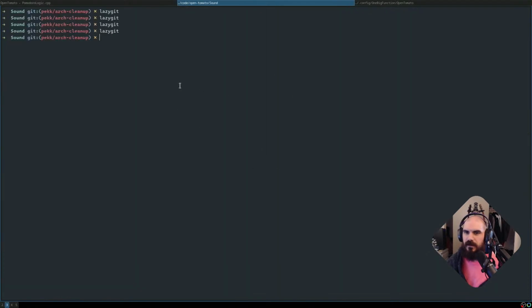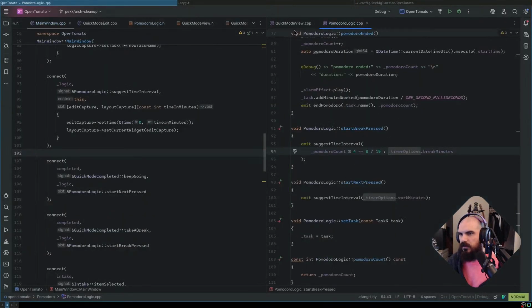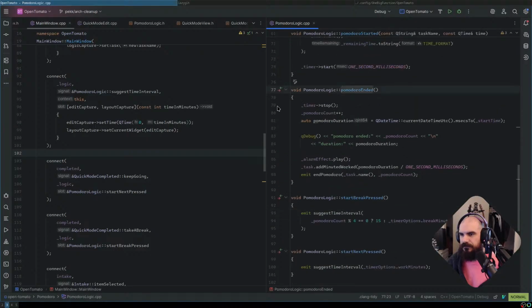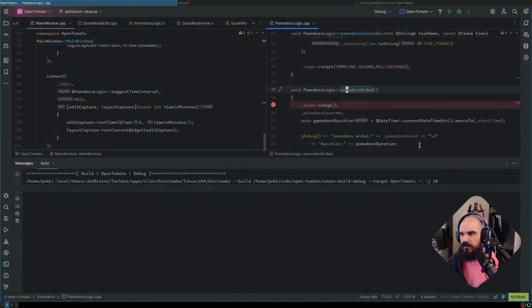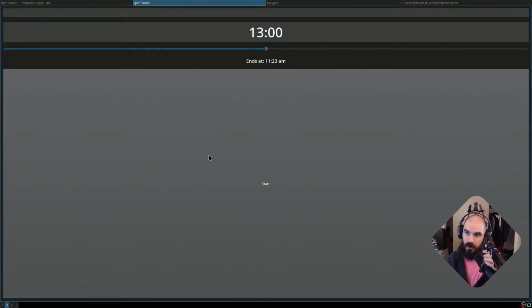I need to figure out, whoops, open that up again. I need to figure out why this is getting called twice because I still can't figure this out. Maybe I just set a breakpoint on here. But I know I'm going to look at the stack trace and I'm going to be like, what? Because it's probably some weird signal thing. It might be a memory thing.